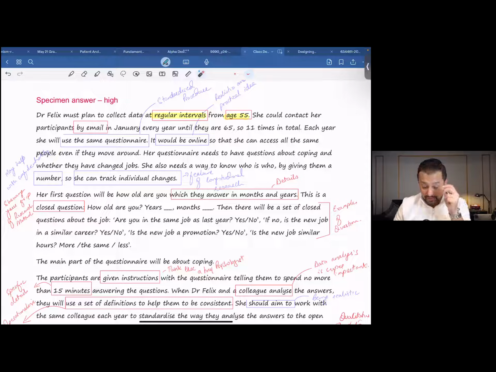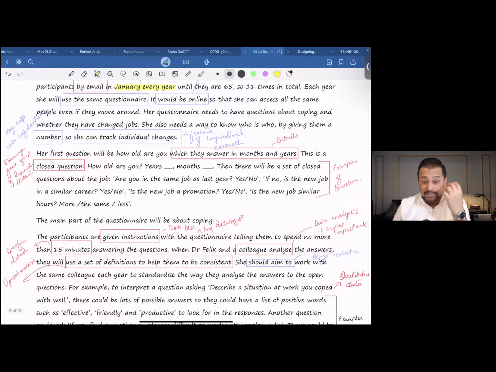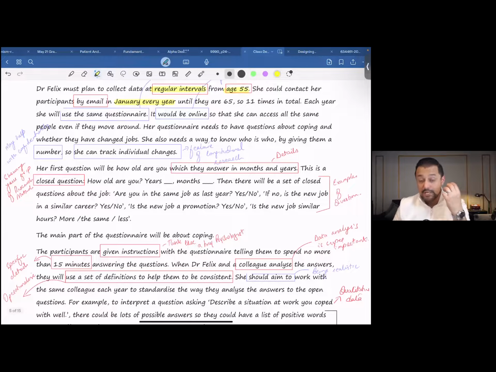In January every year, look at the detail. Make it sound realistic. Make it sound like you are serious about your business, like you actually plan on conducting research in reality. A legit plan, this is how a legit plan looks, right? Not that this particular response does not have flaws. I believe it does, more than it should have, but nonetheless, good should be given due credit.